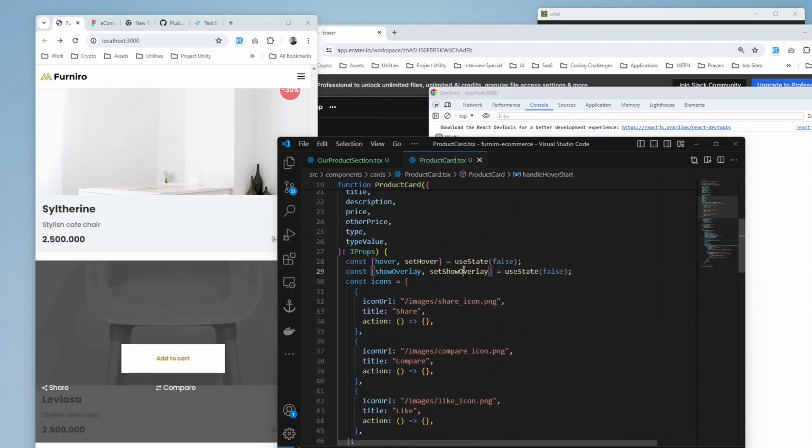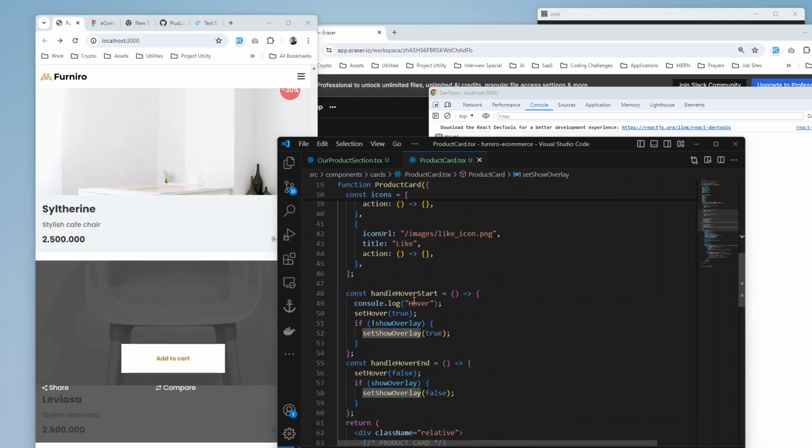Okay. Yeah, we're doing the right thing, but this function gets called whenever the overing status is true. Alright, so let's do show value.